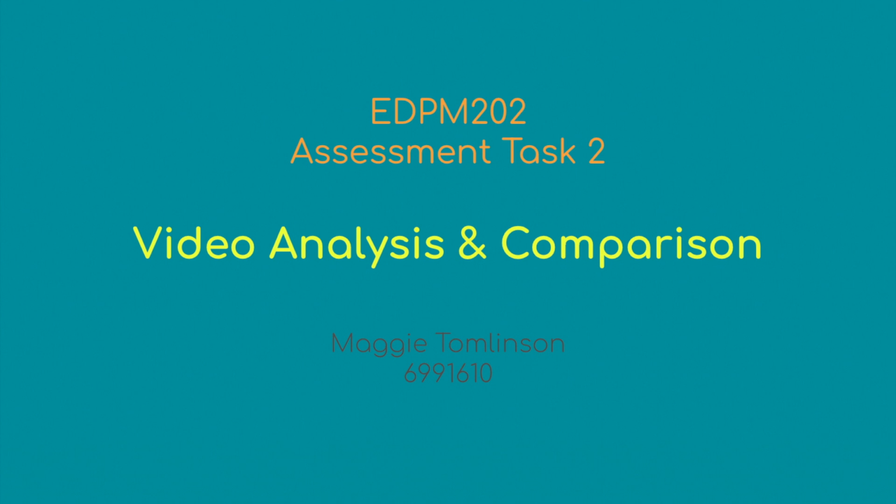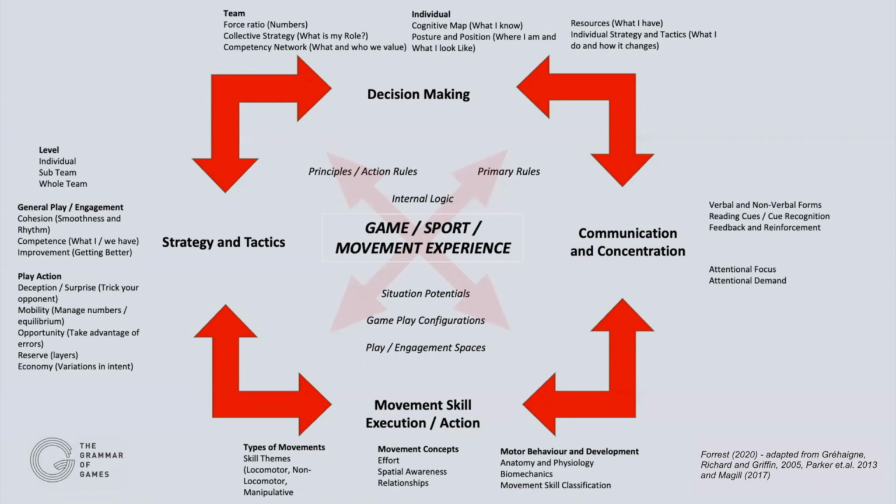The purpose of this video analysis is to assess and describe the way in which all four components of the grammar of games interact when applied to a context. The grammar of games is a framework used to assist educators and learners in understanding the underlying concepts that contribute to performance and development in sports and movement contexts, whilst also providing educators with an informed ability to assess the development and performance of students in a fair and equitable manner.